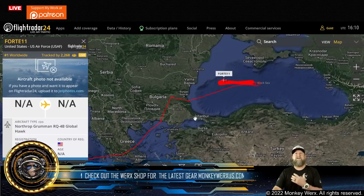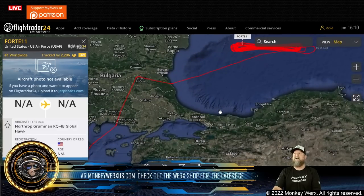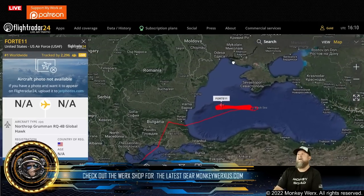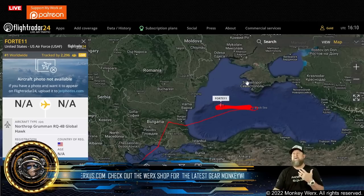Again, Istanbul is a major port, but it's actually an access point for everything getting in and out of the Black Sea. So to watch this run this route, they are actually looking all the way in easily with Crimea all the way down in probably to Ankara from that spot, grabbing everything they can data-wise on the region, and more than likely just protecting. This is probably grabbing intelligence to protect this port of Constanta.